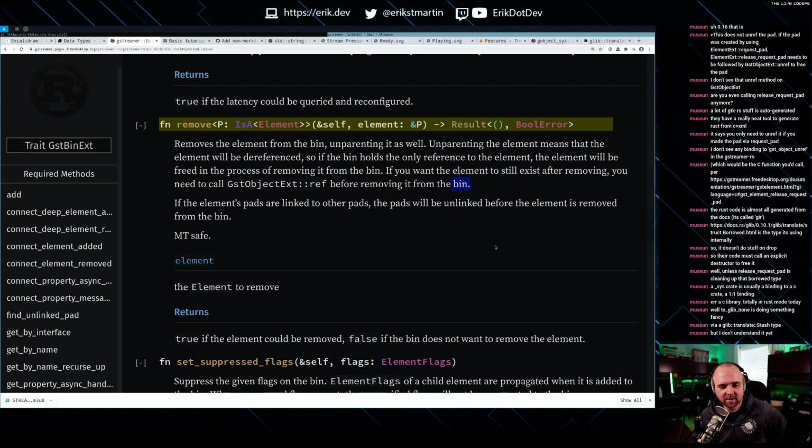I think this might be the key here. I don't understand the internal code for it, but it's saying if you want the element to still exist after removing, we have to call GST object ref on it. So this, I'm guessing, increments the reference counter so that it doesn't get destroyed. So by this statement, it would make me believe that it unreferences it, because it's telling us we have to do something specific if we want to maintain one.